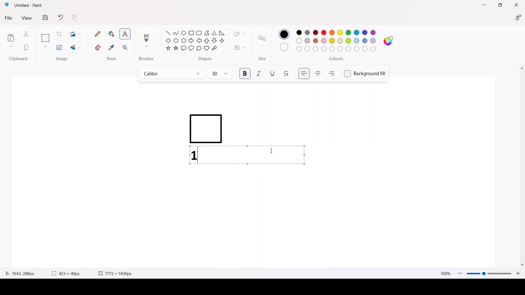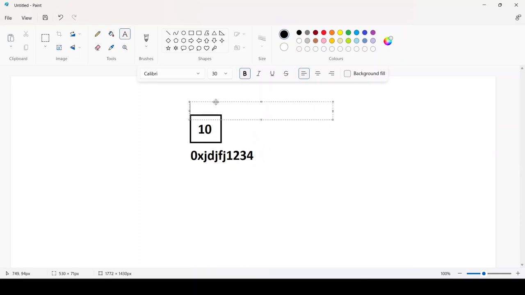The address is in the form of hexadecimal, so it can be anything, like a to f, 1 to 9. You can think of it like this: this is the address, this will be the value, say 10, and the name of the variable will be a.